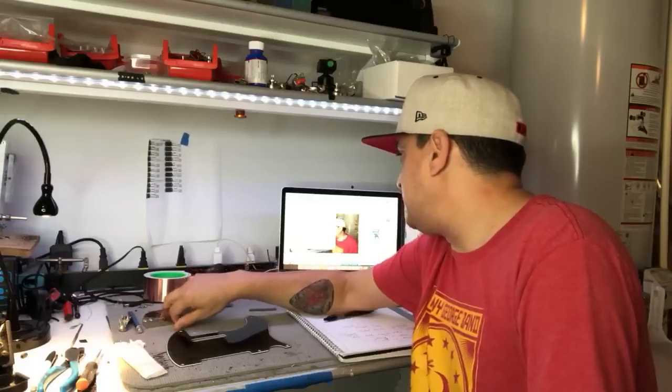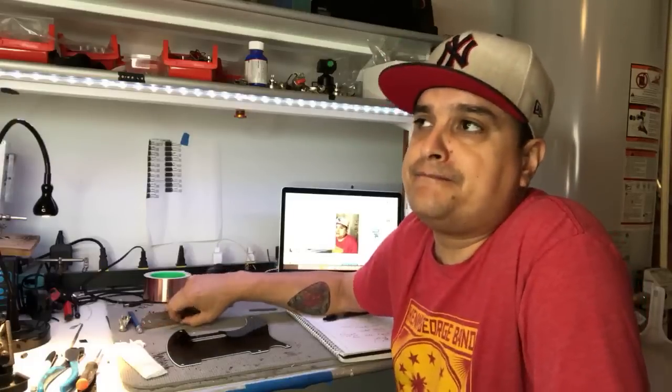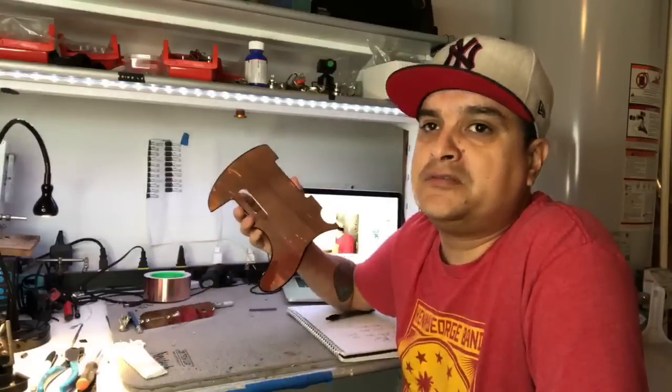Have you wrapped shielding around a single coil pickup itself? I have. It works a little, but it doesn't work as good as this. We're trying to catch stuff that's coming through the air. A satellite dish works better. It just does, because you're capturing more.